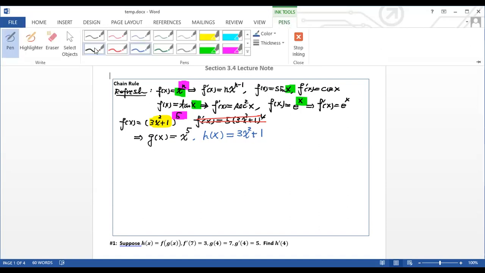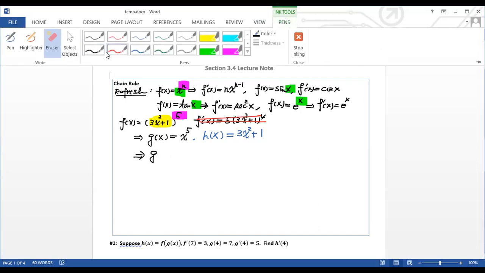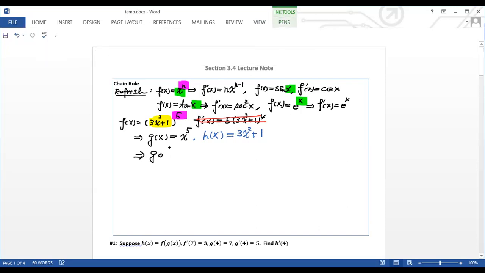But then you might ask why you want to define these two. Now if you take a look at these two functions, if I do the composite function, g of h of x, in algebra you use these notations, g composed with h. That means you replace whatever h is into g. So this is what we call g of h of x. That's what the chain rule is about.